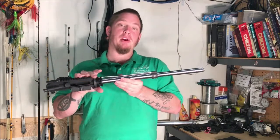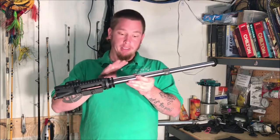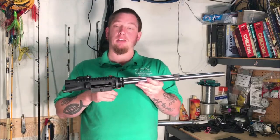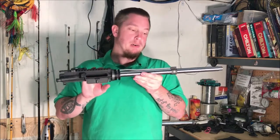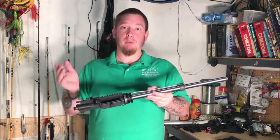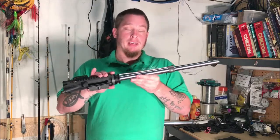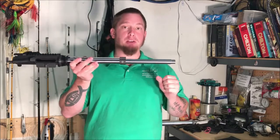When you go to buy your barrel, you'll be able to find out what length gas system your barrel has. This has a mid-length gas system. You can get a pistol, mid, carbine, or rifle length gas system on a barrel, and you will be able to get a gas tube for that. It is all specified between which 4 lengths it is. Your gas block is pretty much whatever type of gas block you want to get.